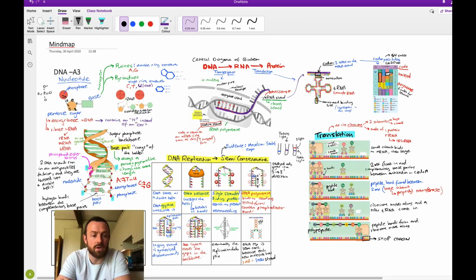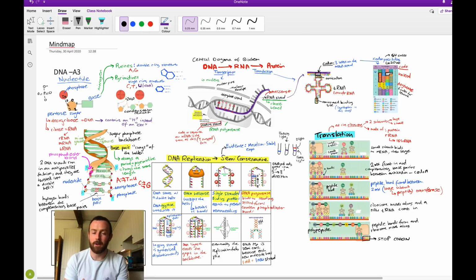So, very quick review. We've looked at the structure of DNA, how it's a polymer of nucleotides, and the differences between DNA and RNA. Then we looked at DNA replication, how the semi-conservative process occurs, and briefly touched on the evidence for it, the Meselson and Stahl experiment. We've then looked at the central dogma of biochemistry, which is basically how information gets transferred from the code in the DNA to the proteins, which are the things that do stuff in the cell.